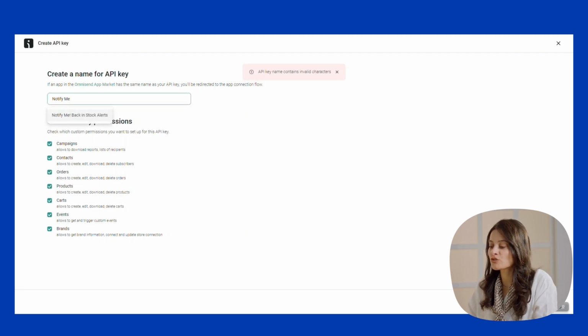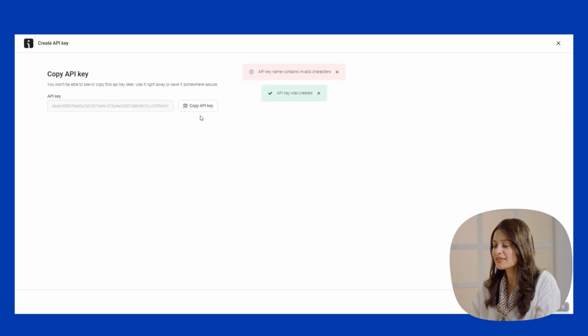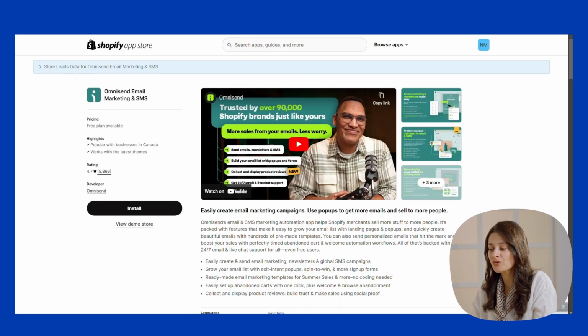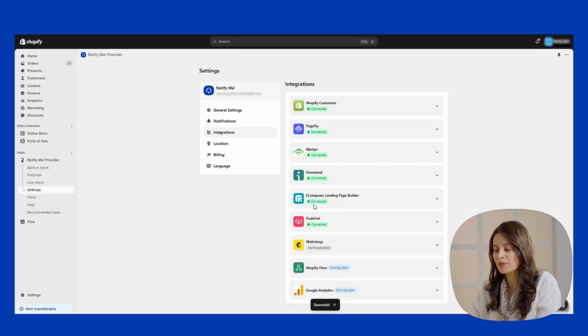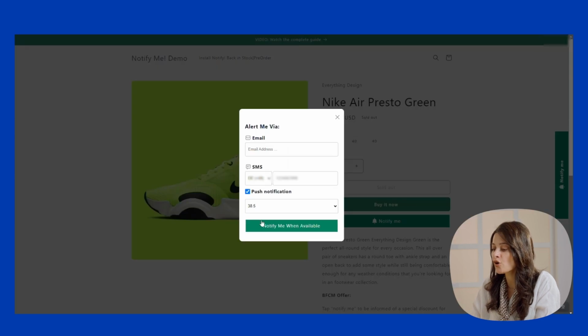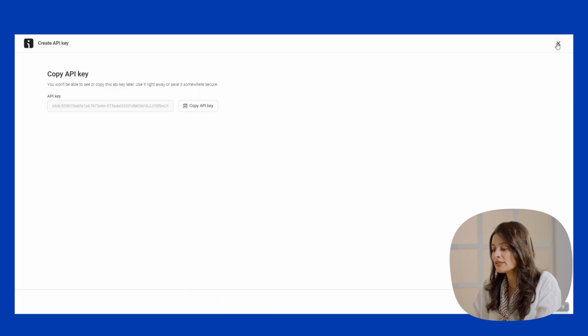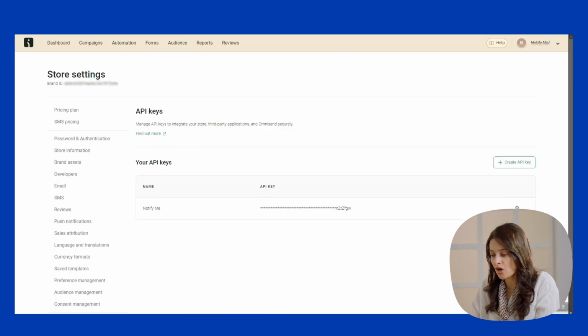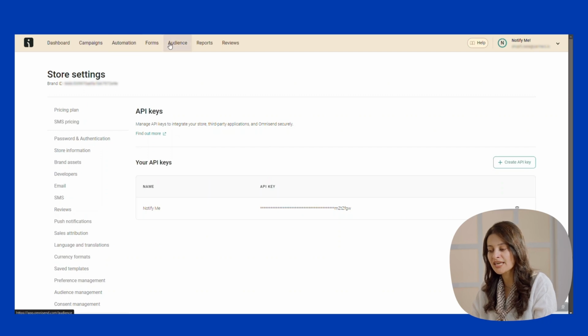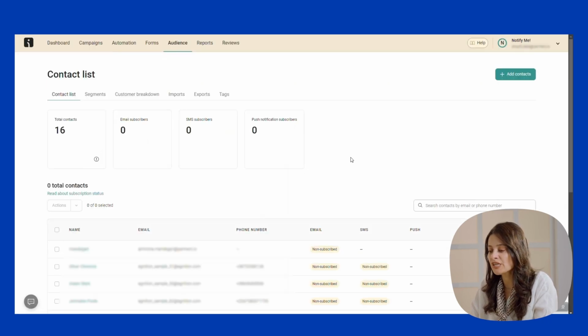After connecting the Notify Me app with Omnisend, this checkbox will be added to your request form, and the email of those who have this checked when submitting a request will be added to your Omnisend account. You can see them on the Audience tab. All the customers of Notify Me app will have the tags Restock and the product name the customer has submitted a request for, and you can use this tag later on in your automation.